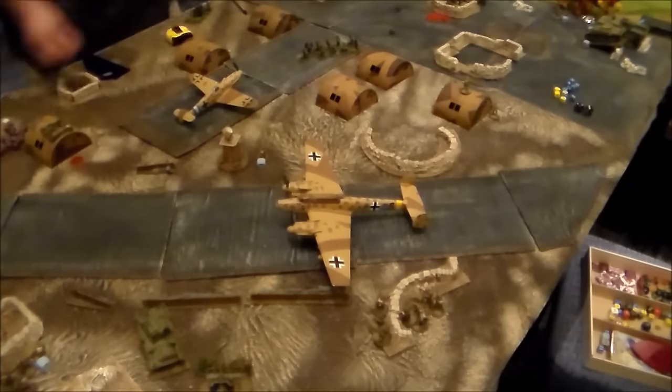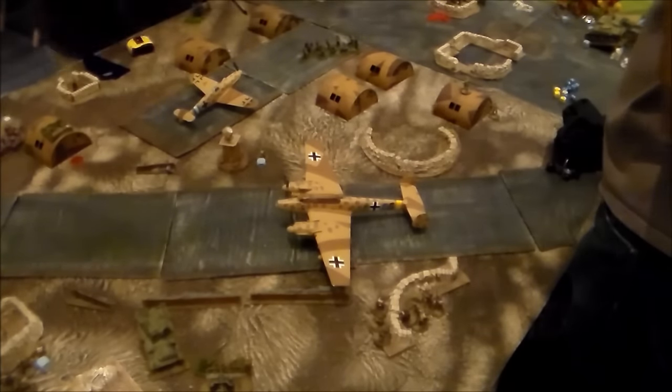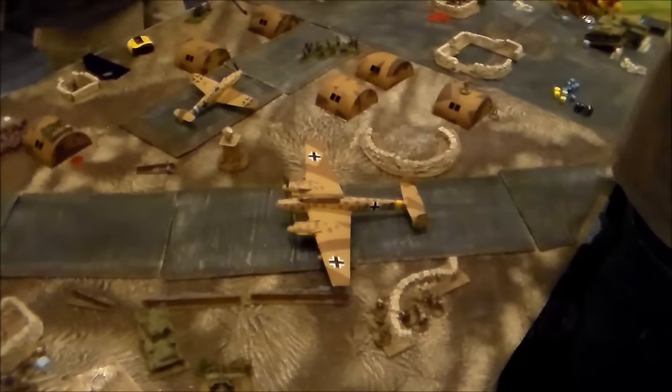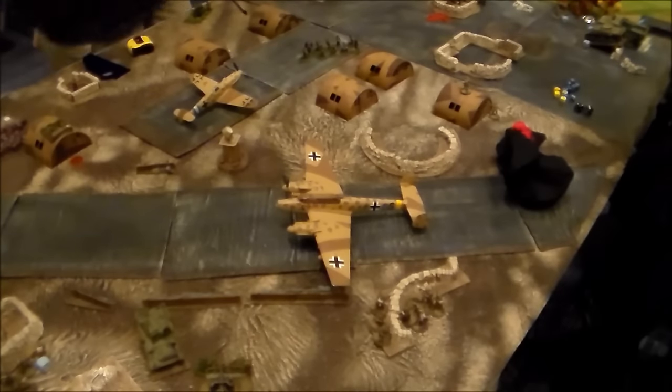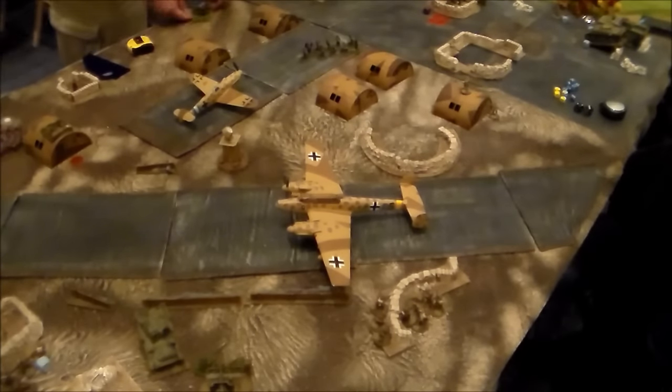He advances these guys again, and he's going to go ahead and shoot at my sniper, and he picks him off. So sniper's out. I did get rid of the observer. I still don't have his sniper down, and I'm still waiting with a lot of stuff, waiting for him to come in. He had shot his sniper. No, he didn't do anything with the sniper yet.